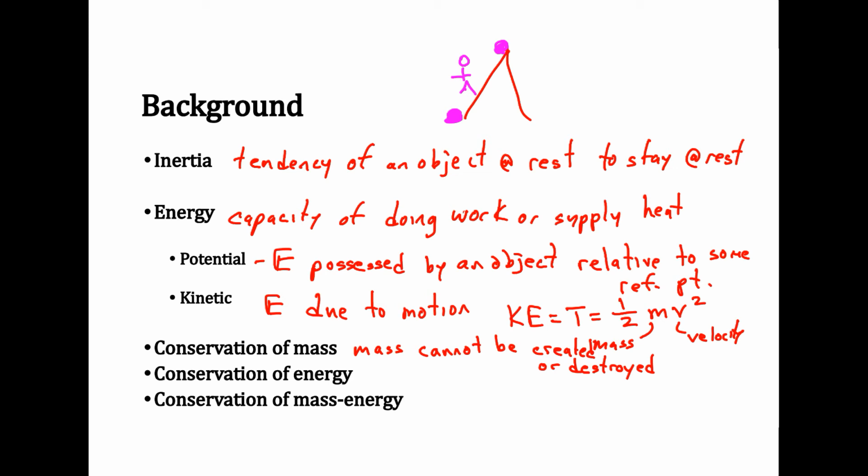There's also conservation of energy, which is saying the same thing except with energy. So if you put some amount of energy into a system, that energy may change forms, but the total energy will not change. So it just means that energy cannot be created or destroyed. And then there's also conservation of mass energy, which will take the truncated version of this equation, E equals mc squared. And we'll talk about that more in class.